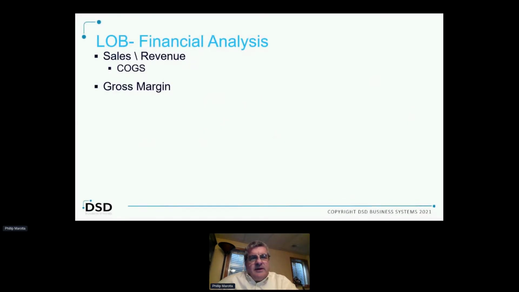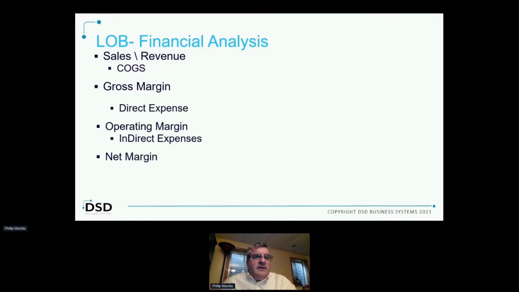If we look at a typical financial analysis, you start with the sales and revenue line, which is easy for everyone to understand. Then you have cost of goods sold, which gets you down to a gross margin. This is really what I call the raw product cost associated with the gross margin. In certain situations you may have direct expenses, and you take your gross margin less your direct expenses, getting down to an operating margin. Then occasionally you may have indirect expenses, and we're going to define some of these later on. This just sets the platform for what we're trying to analyze, and then we get down to a net margin.